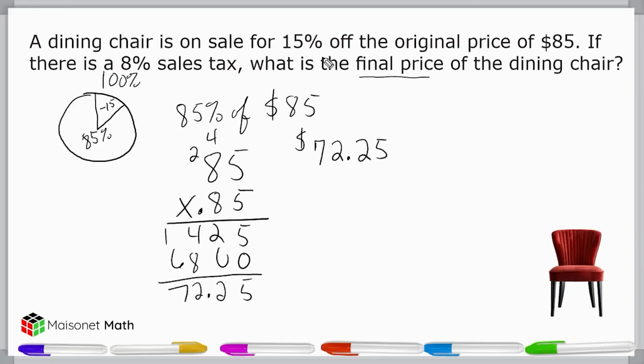So we know that we're responsible to pay $72.25 after the discount. However, we still have to pay 8% taxes on this. Now, we could just multiply this by 8% as a decimal, but that would only give us the amount of taxes that would have to be added back to this price. Or what we could do is multiply this by 108%, because multiplying this by one whole would give us the amount that we are responsible to pay, plus that 8% extra in taxes.